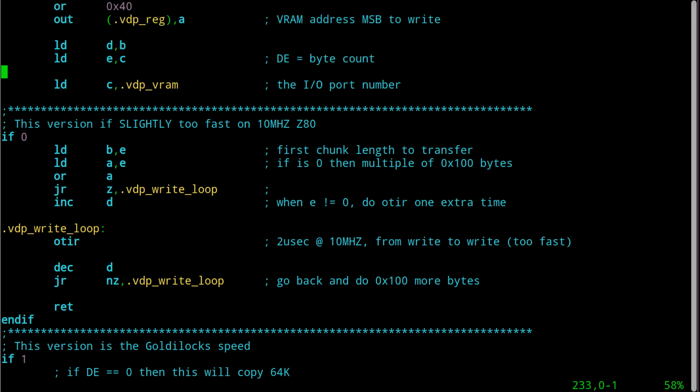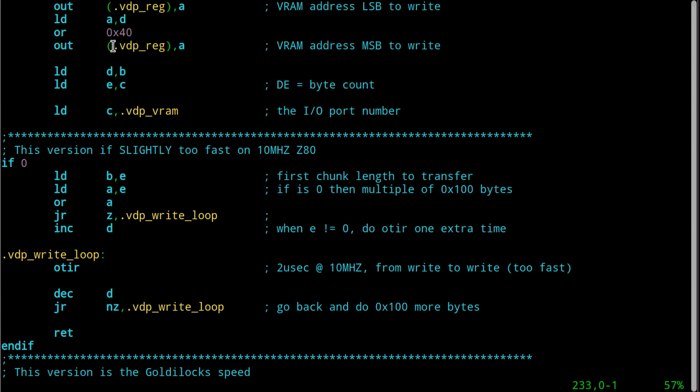And if I need to move more than that, I've got to be careful, because remember, BC is my byte count. I copy it into the DE register, because if I'm going to use an OTIR or an OUTI, I need to use the C register for this instruction to work. And all these instructions will destroy the B register as collateral damage when they execute. So while I do pass in the length in BC, I need to move it somewhere else to use it while I'm going. So what's going on in here?